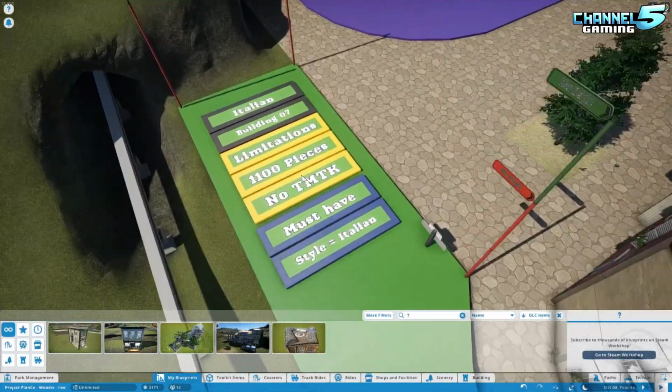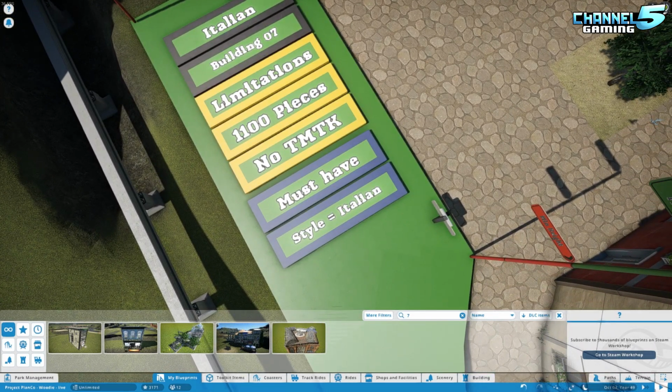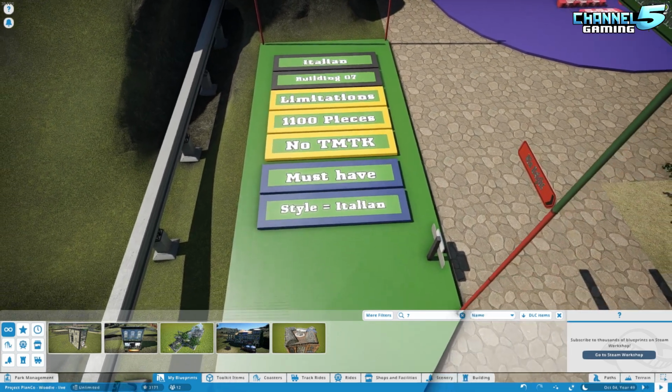Okay, next up is the Italian Building 7, 1,100 pieces were their limits, must have Italian style. And here they say on the workshop, this is created by AnubisLive, 1,028 pieces, 3 billboards to help with placement. Make sure to place it just under the edge of the planter in front of the building.